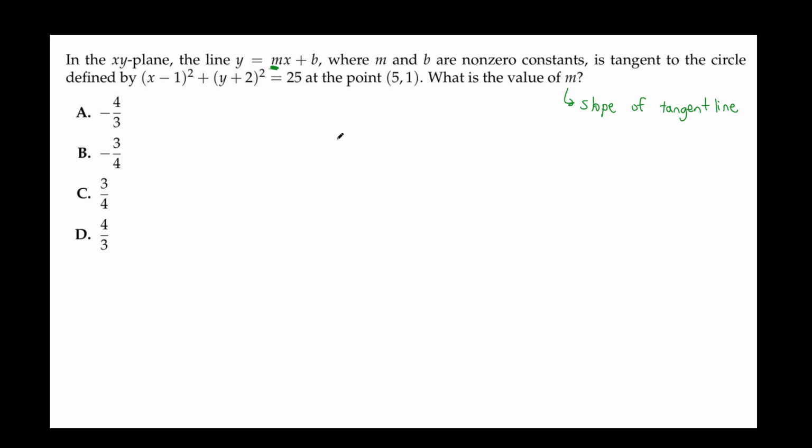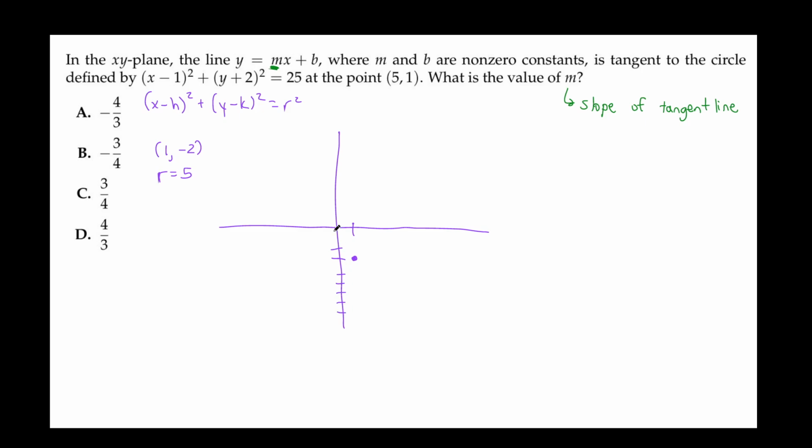Let's see if I can get an idea of what this is saying in a picture before I do any calculations. Well, I'm supposed to remember that the equation of a circle is (x minus h) squared plus (y minus k) squared equals r squared. So the center of this circle appears to be, well, h is equal to 1, and k would need to be minus 2. If r squared is 25, then r should be the positive square root, which is equal to 5.